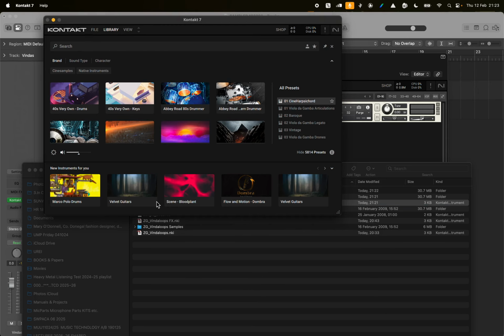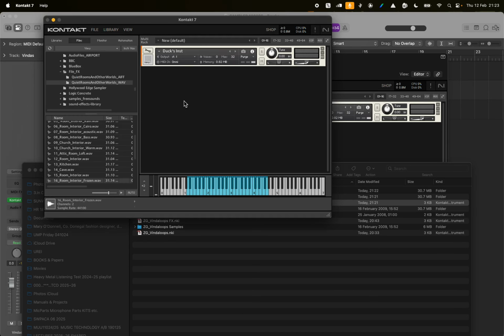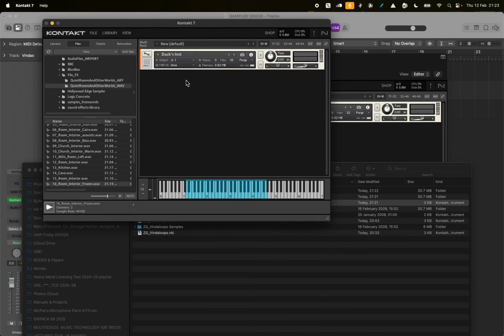I'm just not sure. Oh, there it is. Okay, so once again, I had to switch out of the library view. I've got to say that library view business is really annoying. But there it is in standalone Kontakt.